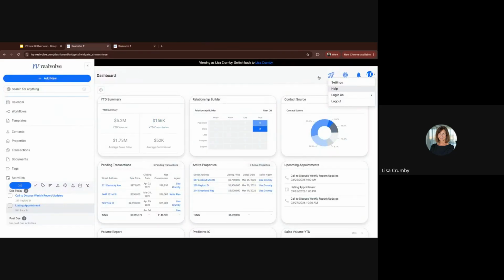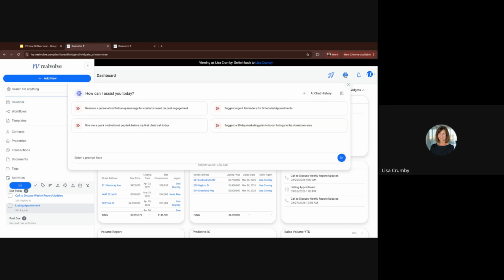And notification bell, I'm not going to go into that. That is the same thing, notifies you if someone responds to an email or a text or starting workflows. That's the same. This is LSAI. I'm not sure if many of you have really given this a quick look, but when it opens up, it has generic prompts for you.